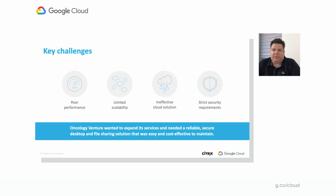And we also heard about before, we had some key challenges, if you can say that. So we experienced some poor performance with some other cloud vendors, and we actually started to look into an on-premise solution, but we ruled that out quite fast because the initial cost to build our own data center, with cooling and all that, was just way too expensive. So we started to look into another solution, and we ended up with Google Cloud and Citrix because they gave us the features and the performance that we needed.